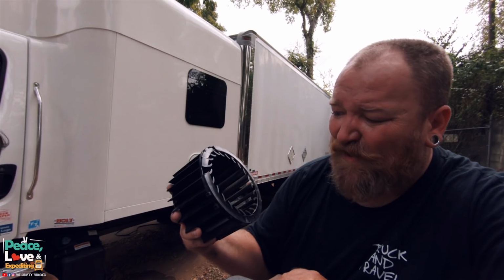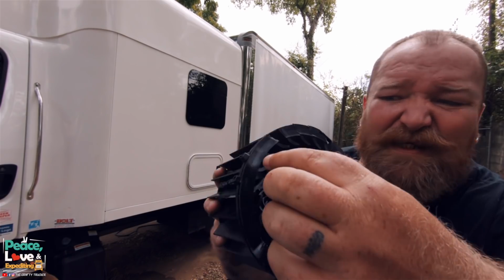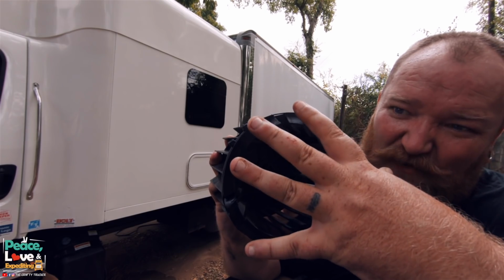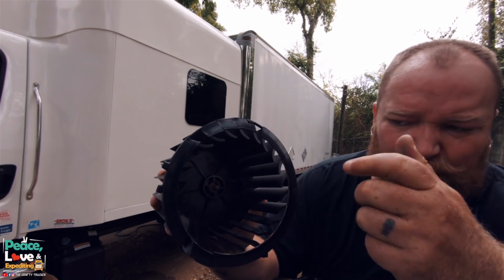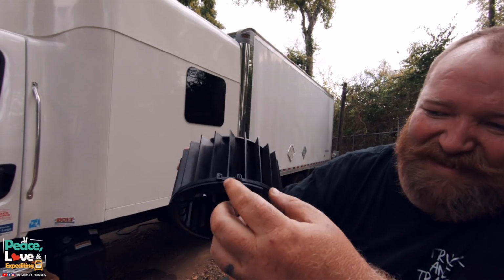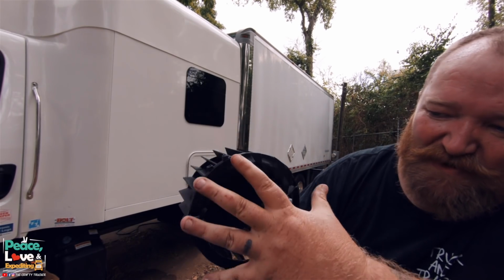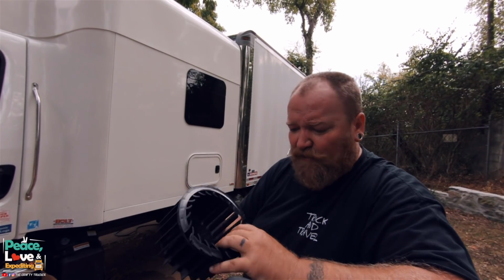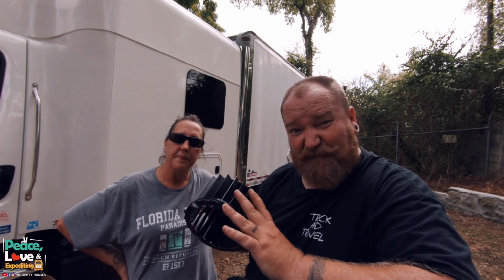All right, so I want to show you what happened here with ours. If you see right here and right here and right there, it exploded. It busted apart. This ring that goes all the way around, over time, it's cheap plastic. So what I did was put a zip tie all the way around it to hold it closed so it could still spin inside. So we still had air conditioning for a little bit. We kept it on low because we were worried about the zip tie breaking.